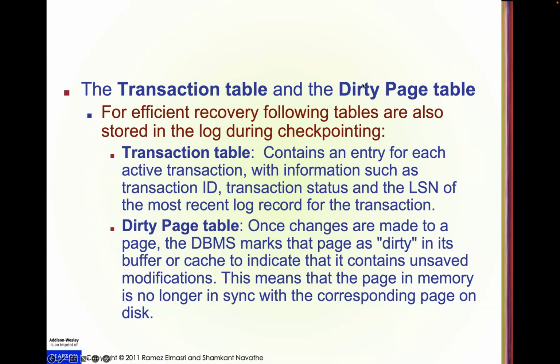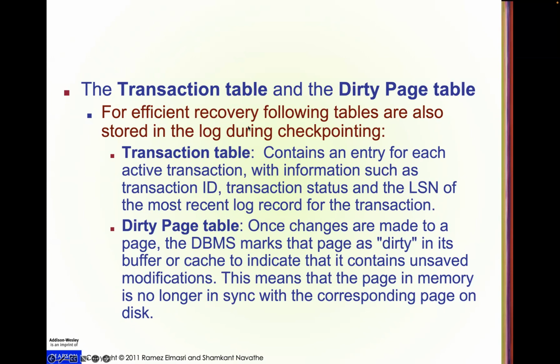So it looks at the dirty page table to identify the transactions that were active but were not updated or not committed. The transaction table will have all those transactions that ran to completion and were also committed successfully.